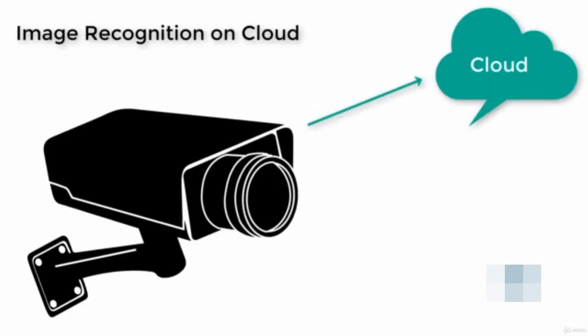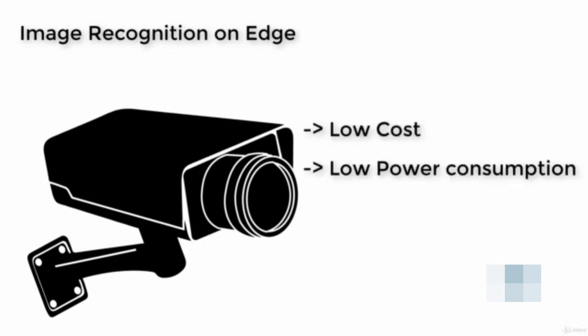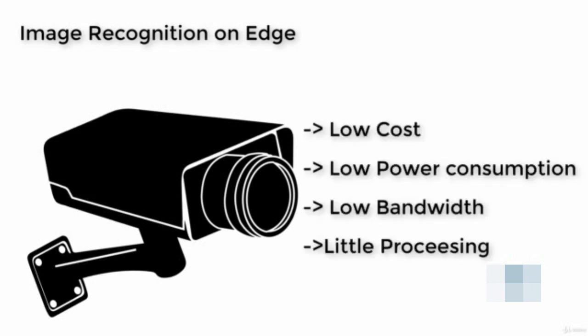Nowadays, the trend is to connect the embedded devices via the internet, collect the data, and run the inference on servers. However, according to the demand of the industry, it would change soon. By using embedded or edge AI, lots of applications can be designed, having features of low cost, low power consumption, low bandwidth, little processing, and secure. Let's have a look at a few of them.